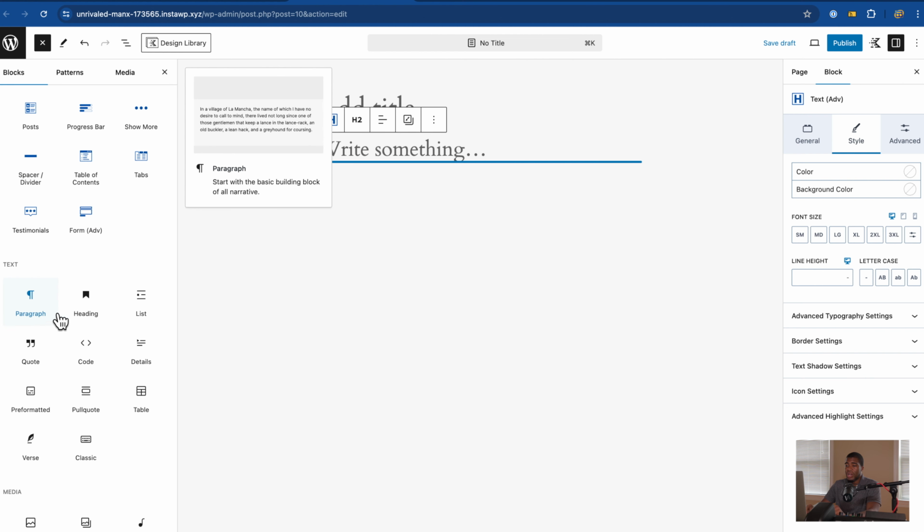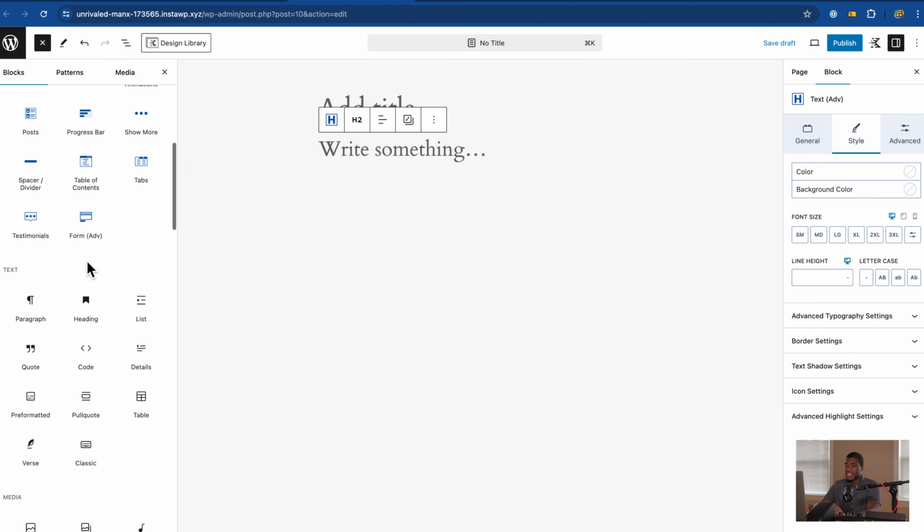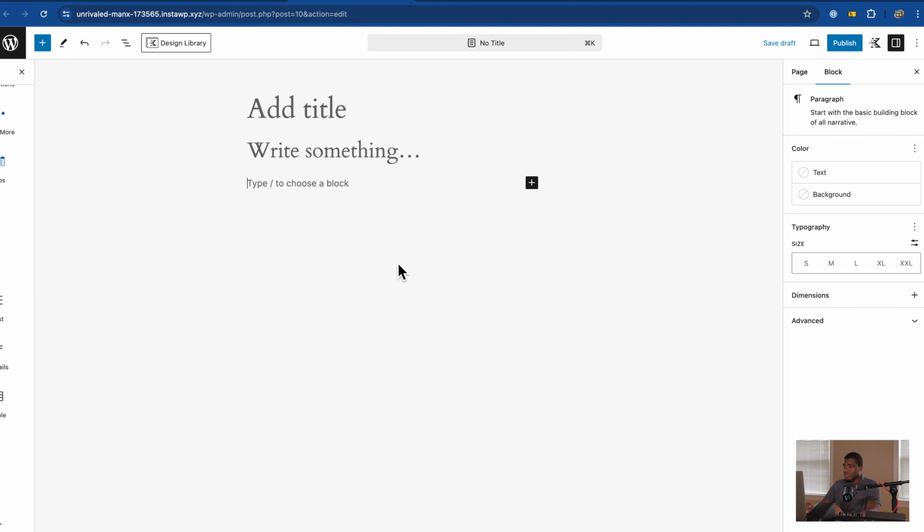Notice how they separate paragraph from heading, whereas Kadence, it's all the same. You have a few settings here. So that's one key thing to note about why you may want to add a third-party plugin to your website instead of just using the core blocks by themselves: you'll get more settings, which means you'll have to do less coding or you'll have fewer limitations. I mean, that's just the key way to say it.